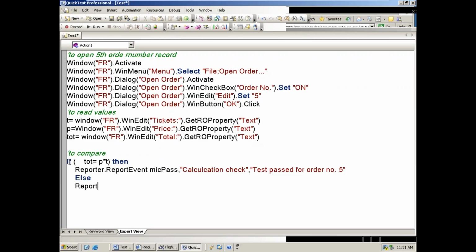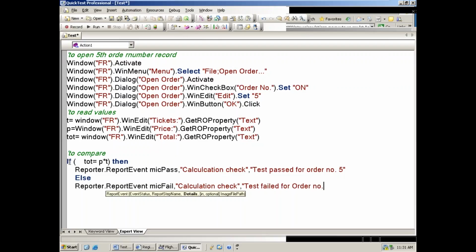Else, Reporter.ReportEvent micFail, "calculation check", "test failed for order number 5". End If. Now if I run it manually, observe whether my test passes or fails here.